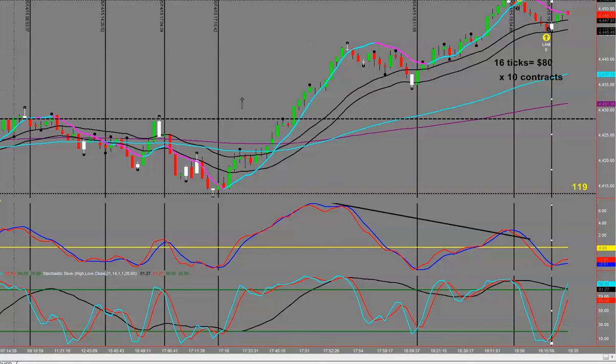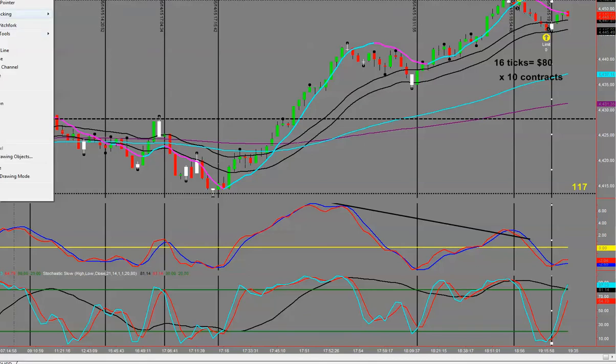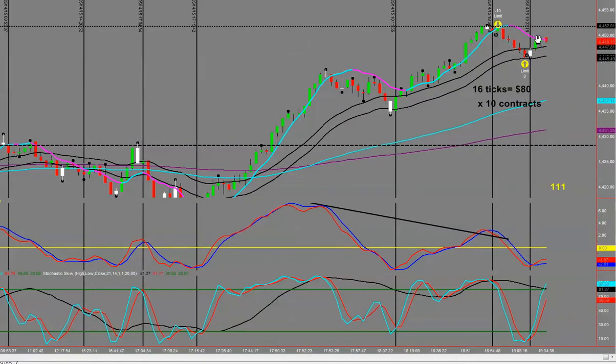I just recorded a few minutes ago a T89 pivot bounce trade off the upper pivot, which is a little hard for you to see right now. It's just up above the screen. Actually, let me just move this down for you. I'll just quickly do this because this is something I really felt was important that I wanted to show you. So we can see here we've got a pivot.